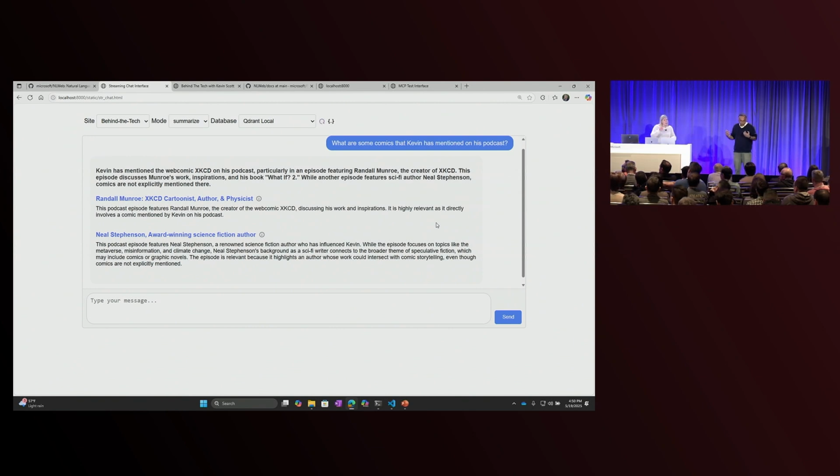Now, it's really up to you. You could leave it at that, or you could have things go on top. For example, there's another mode over here where, in addition to doing all this stuff, it gives you a little summary at the top, and you could do more and more complicated things along those lines. But at its core, this instance is modeled after search-like things, which allows us to make fairly strong guarantees about non-hallucination. Every once in a while, we've discovered that it can come up with a good story for how it's relevant, but the thing that it's giving you will always exist because it comes with the identifier from your database. Yeah, so those are both podcasts that Kevin has really truly done.